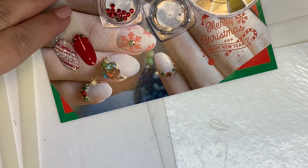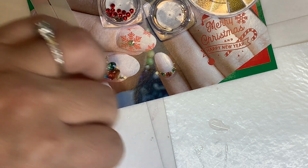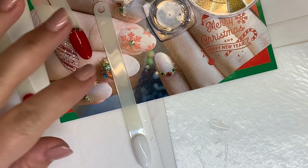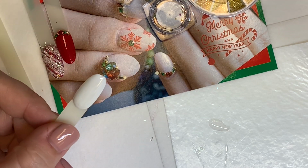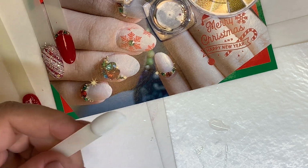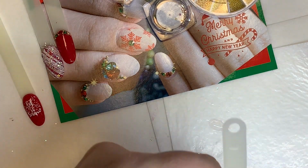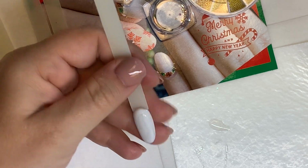Now, once that's curing, we're gonna do our big cluster. So we'll use this nail right here. And again, I have gel polish on it. This one I used the white on from Accents, so it has a shiny finish. I'm just gonna take my buffer and I'm just gonna etch this. So now we've got a nice matte finish.